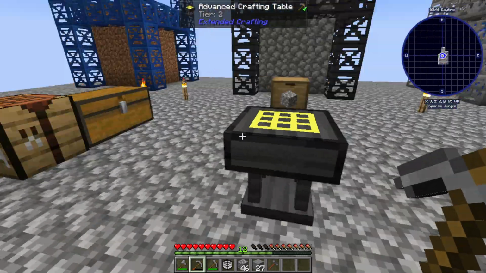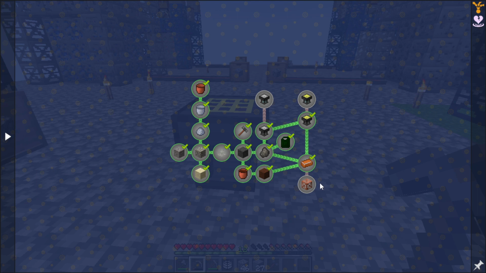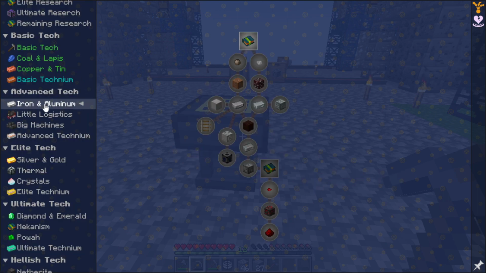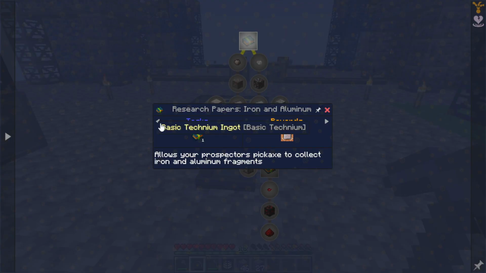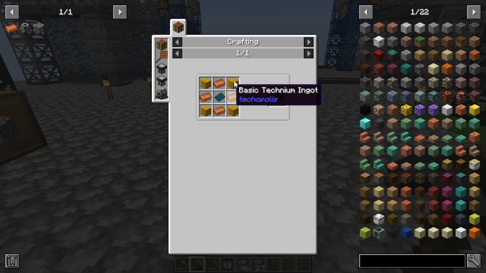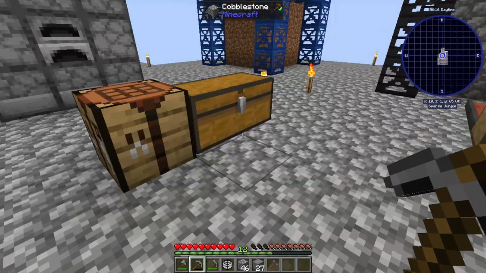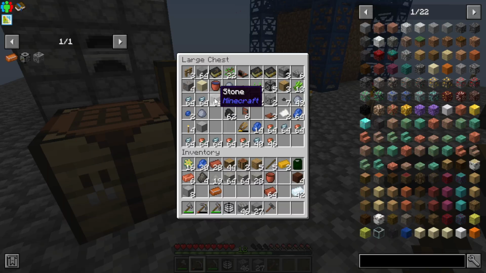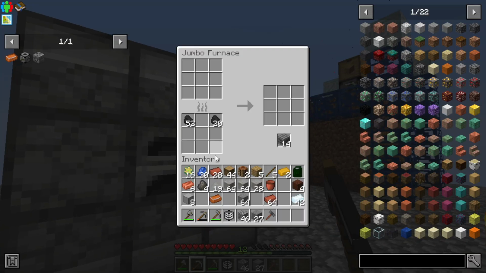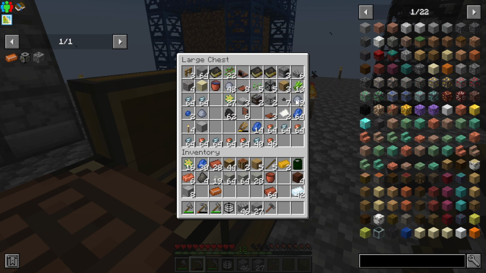That'll give us another tech book. Let's see. I would love to automate this, but I would need a few things for that first. Let's see, iron and aluminum is going to require this, but it's done. So I just need to make this research paper, which is bronze blocks for Technium. Ooh. Okay. So I honestly should have enough for it. Yeah, let's toss a stack of you in. We'll need you.